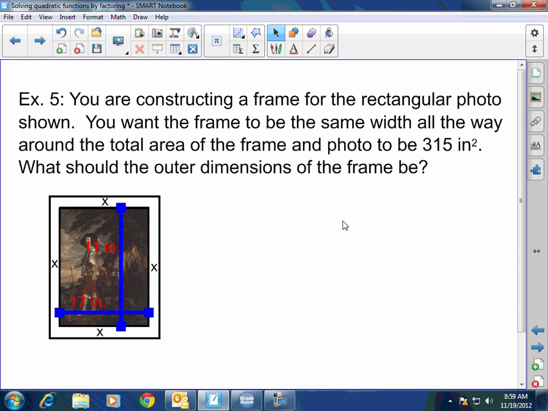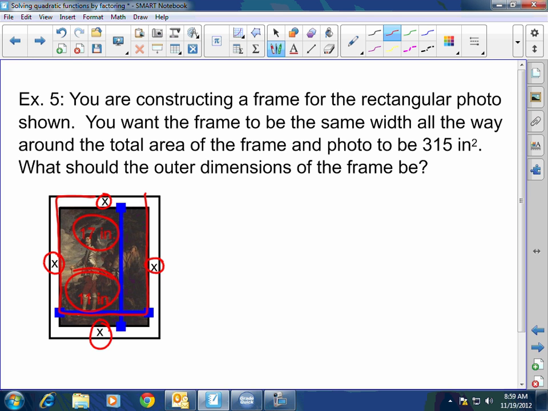Okay, basically, guys, you have this painting. And this painting is 11 inches tall, or rather, whatever, 17 inches. Well, it doesn't matter. Actually, it just doesn't look right. So let me do this the right way. You got to do it the right way or don't do it at all, right? Okay, so, sorry about that. So it's 17 inches tall, and it is 11 inches wide. I want to put a frame, though, that is the same width all the way around. So that's why I'm making a frame here that is X inches wide all the way around. Does that make sense so far?